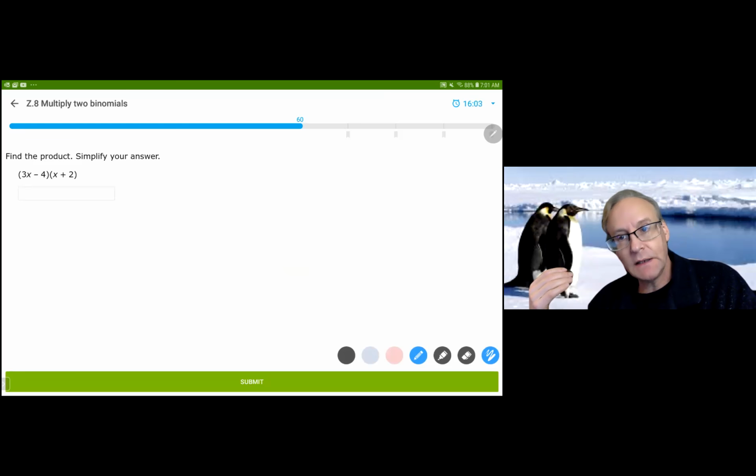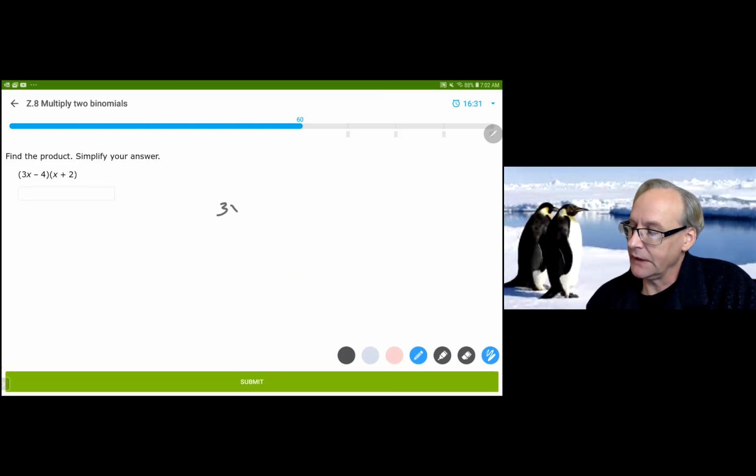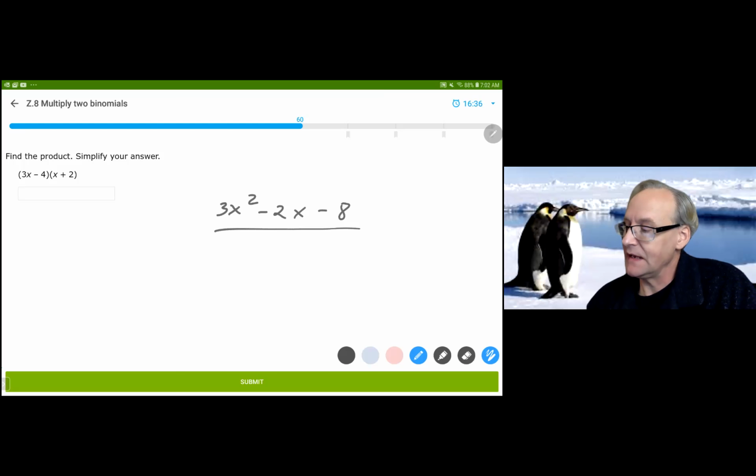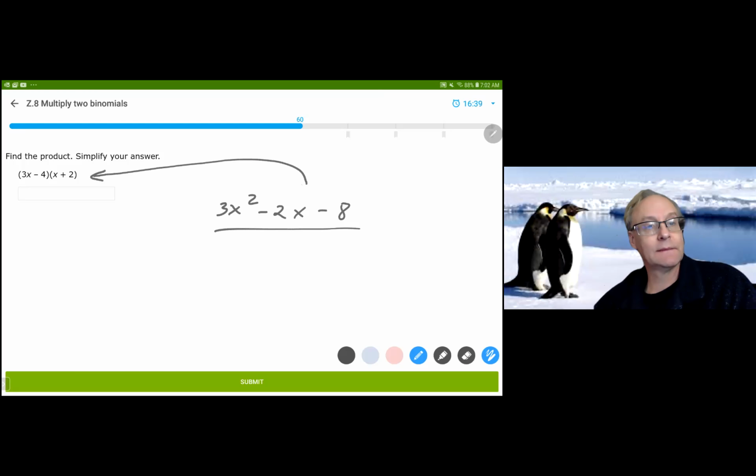Now, my recommendation is that you do more of these. My actual Christmas assignment for most of my Algebra 1 classes has always been to do 1,000 binomial multiplications, because that way, by the time you've done 1,000 of these, you'll be able to do them in your head instantly. It has to be that easy. It has to be, glance at it, 3x squared plus 2x minus 8. It has to be that easy, because you're going to be given this, 3x squared minus 2x minus 8, and you're going to have to take it apart into these.